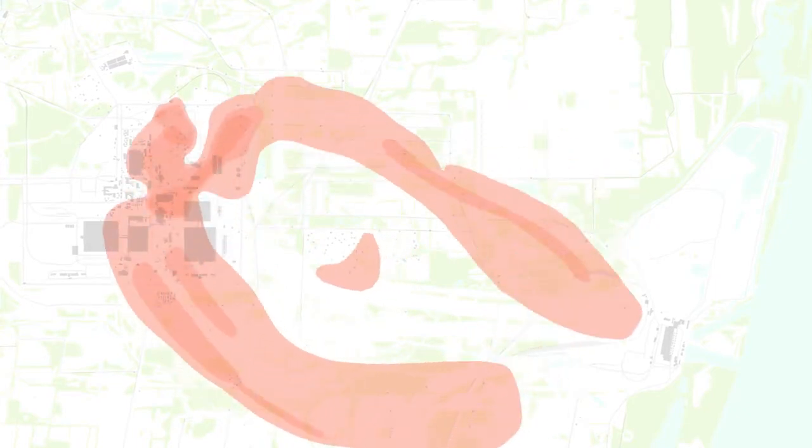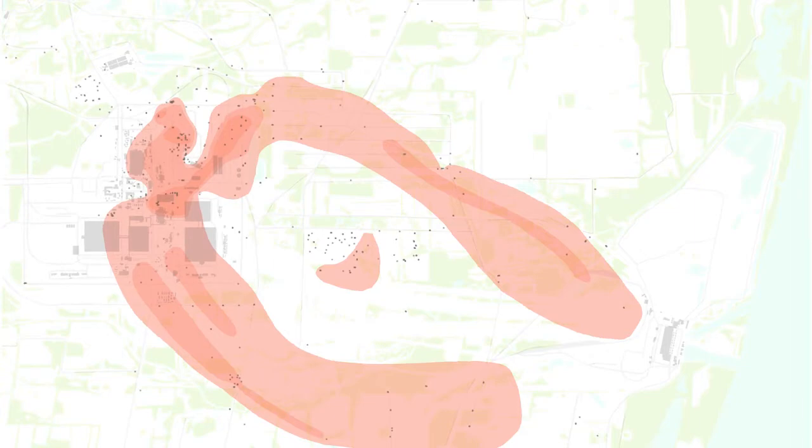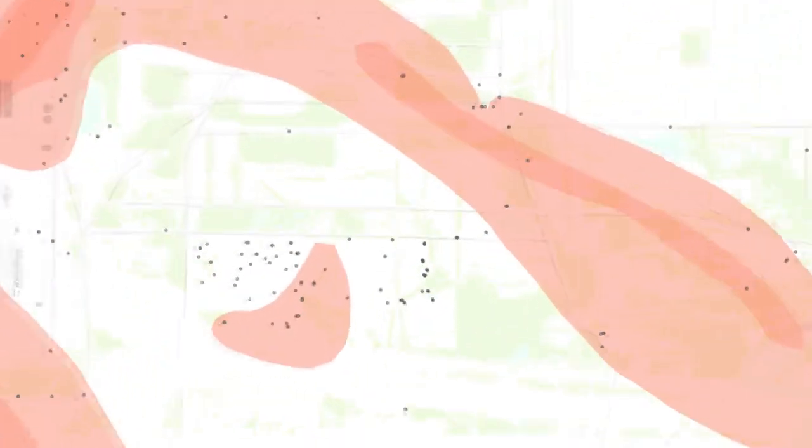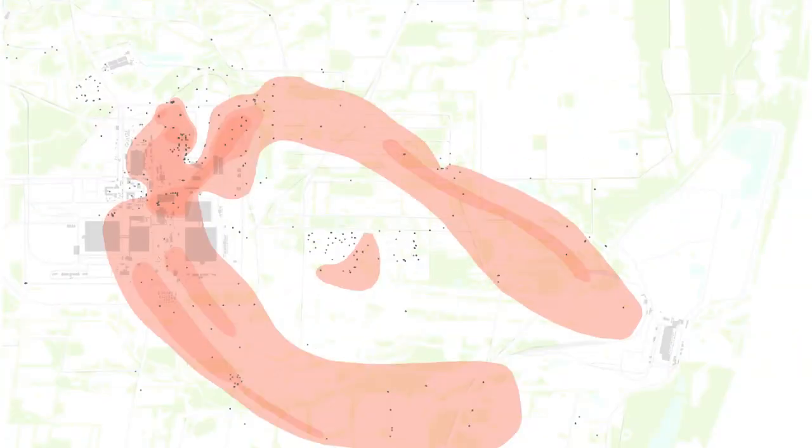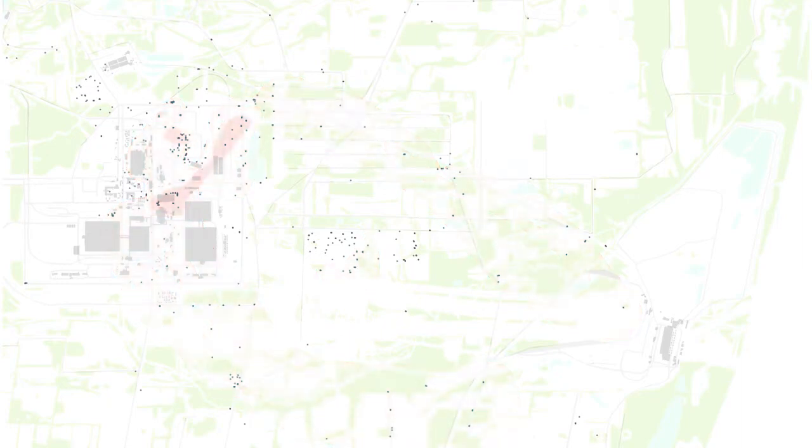Progress on the cleanup of the plume contamination is measured by monitoring wells. These can be seen on the model represented by small columns which can be seen as dots. Many of the monitoring wells are labeled as MW and numbered for reference. The contamination in the Paducah Gaseous Diffusion Plant plume is from an older, widely used industrial cleaning product referred to as TCE or trichloroethene. If you look closely, there are 4 concentrations of contamination illustrated by the level of transparency.